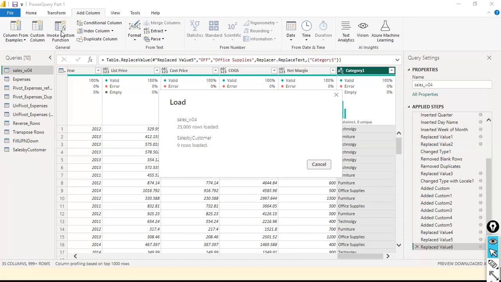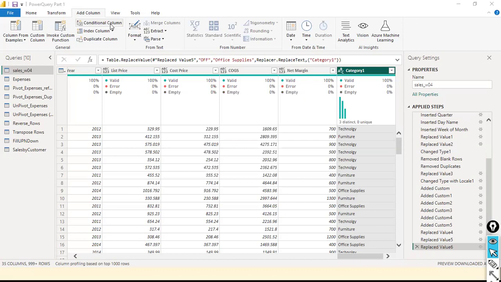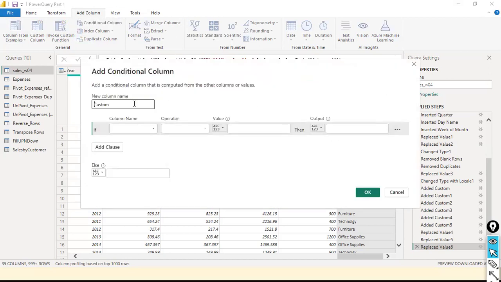We have another option called conditional column. Here also you can use it instead of manually doing that, right? So column name, but here you have the operator. For example, you want to create some bucketing here, which is nothing but the group based on some condition.